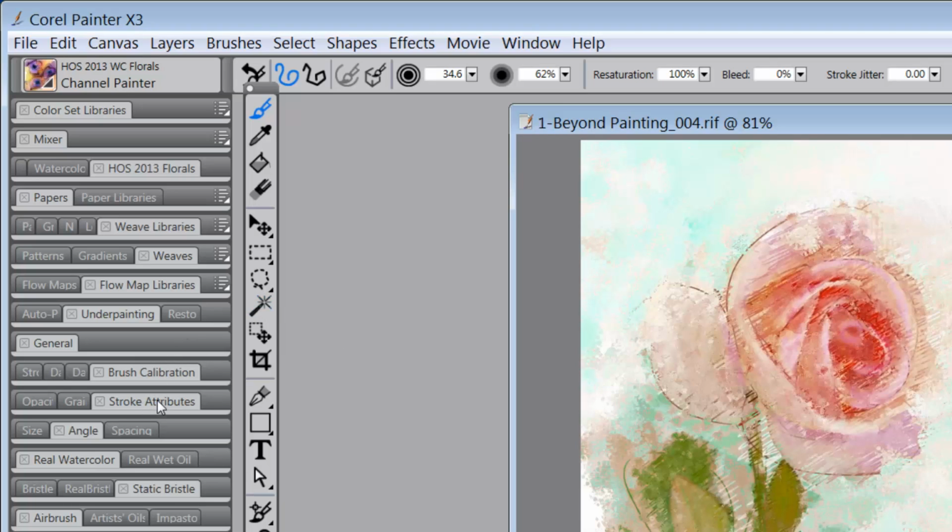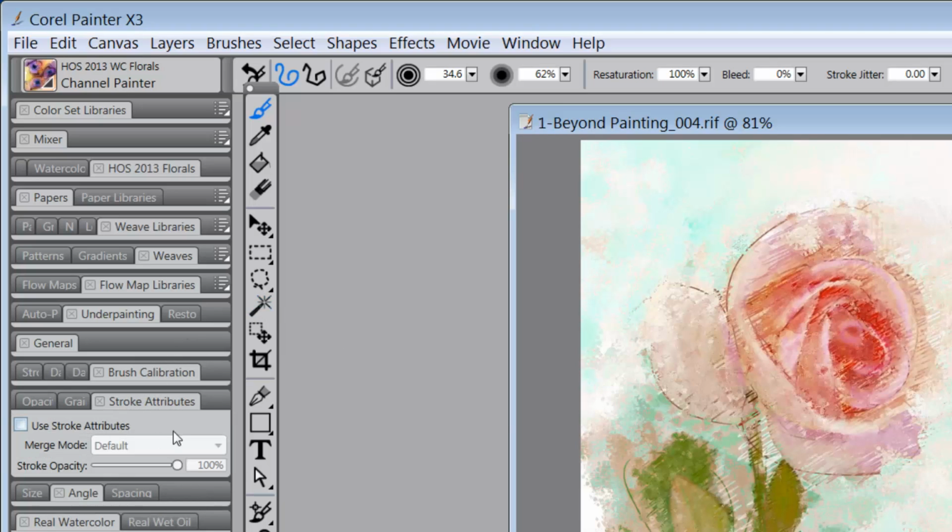In your brush control panel, there is a panel called Stroke Attributes. And you can use stroke attributes with a number of different brushes, and we can with Channel Painter. Now what stroke attributes does is it allows you to paint on the layer as if you're painting with a composite method.